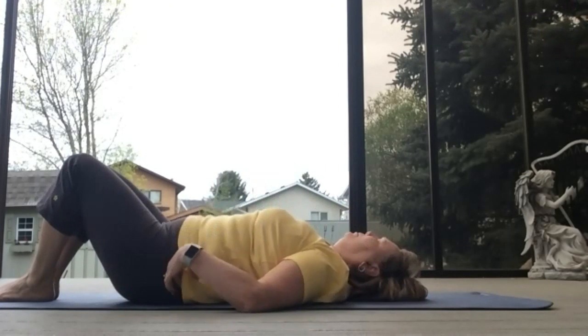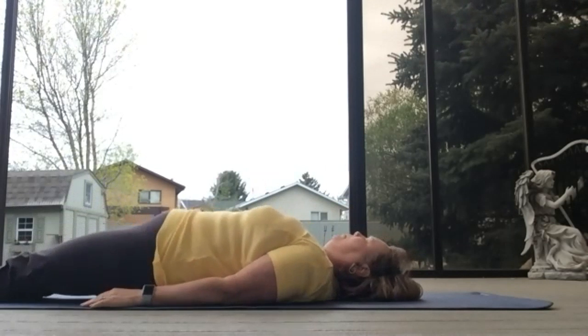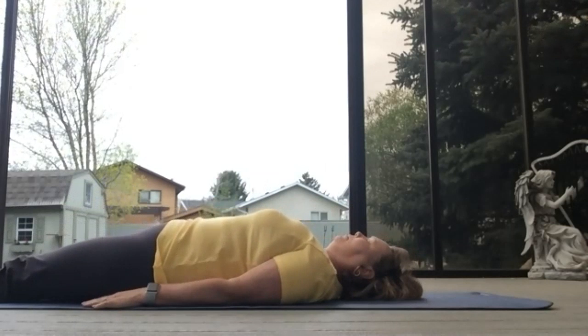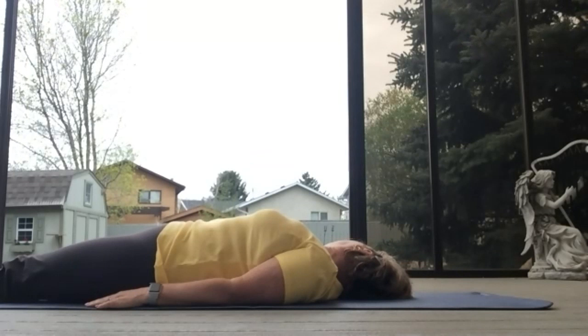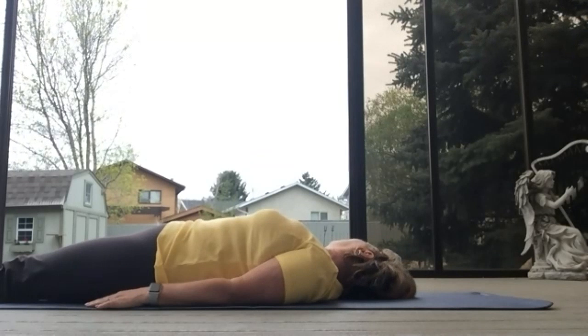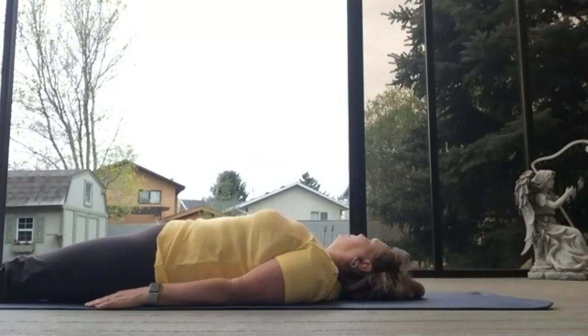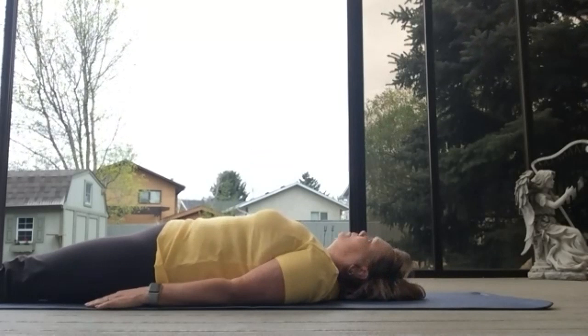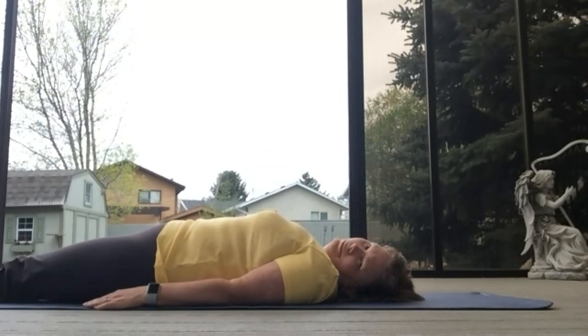So if you had your legs laying flat at the beginning of class, make sure you go back to legs laying flat again. And we're going to start with the rolling of our head again. So go ahead and roll your head to one side. And then super slowly bringing your head back to center. And then rolling your head to the other side. And super slowly bringing it back to center.